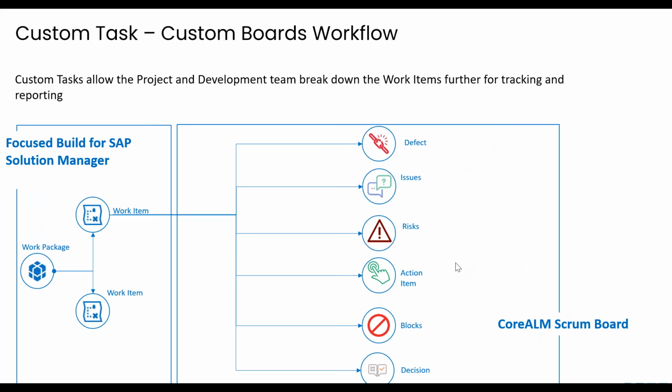Now, the custom tasks that can be created within a work item would be the defect, issues, risks, action items, blocks, and decisions as well. These are all in addition to what the Focus Build solution will offer you. And all of these will be available within both the free version and the unlimited version of the Scrum Board.